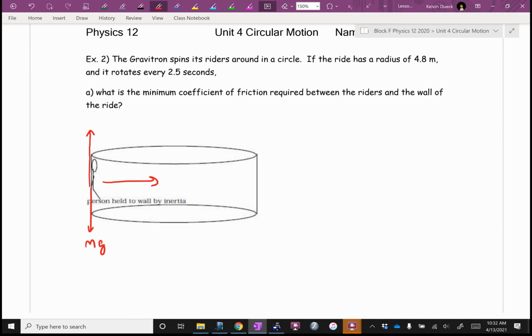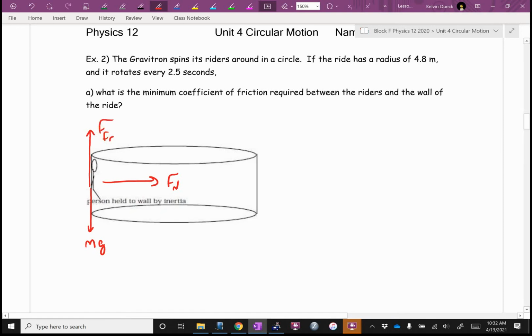It's not friction. Nope. I'll give you a hint. This is the same physics as the space station. Yeah. Normal force is what's pushing you around in a circle. By the way, the fact that there's a normal force inwards, does that give you an idea of what the force pointing up might be? Yes.